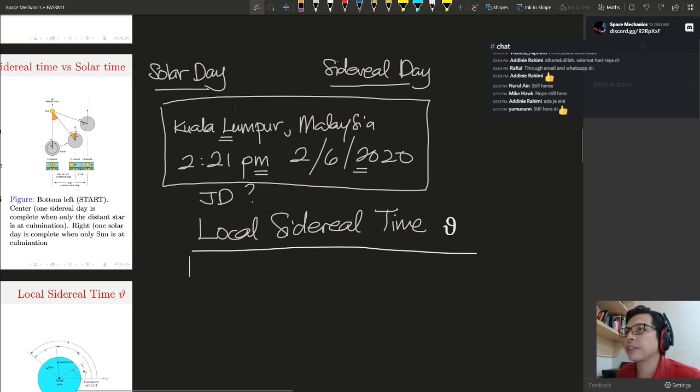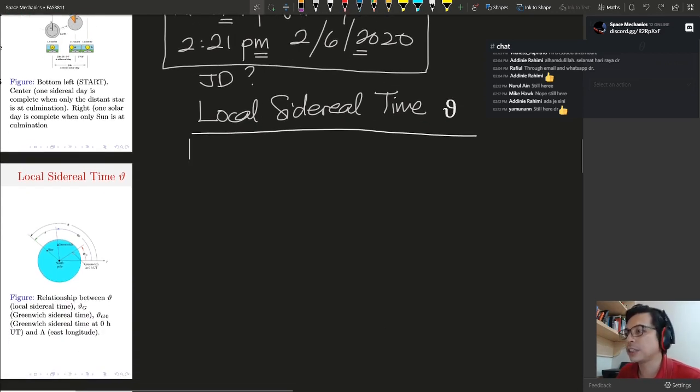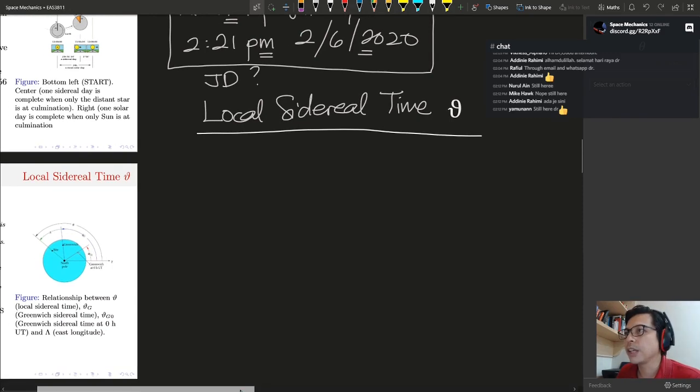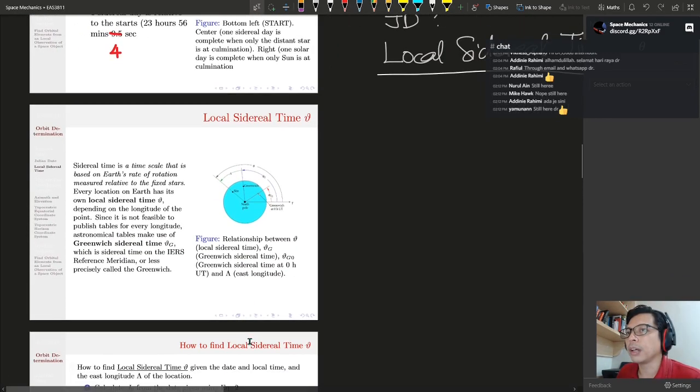So let's say you're given a local place, whatever it is, let's say Kuala Lumpur, Malaysia, and you're given the time and the date. Find the local sidereal time. So how do we actually find this? It's a bit complicated, because you can't find local sidereal time by just looking at the clock.